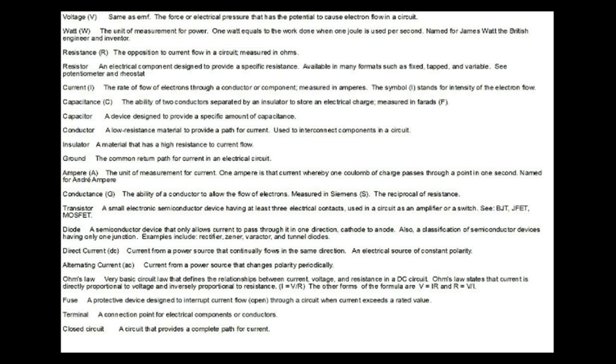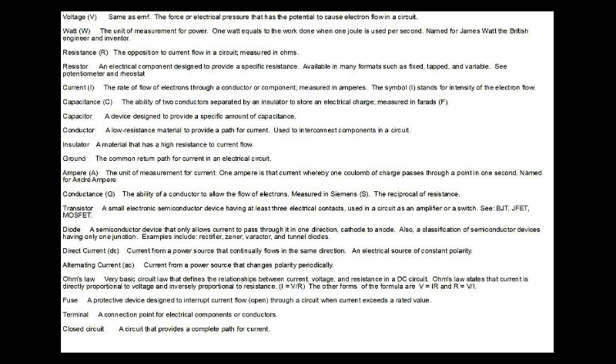Then you've got things like capacitance, which is the ability of 2 conductors separated by an insulator to store an electrical charge. So this is the ability of a business or an individual or an organization to store money, and then, of course, they can measure that: how much money can this business store? How much power do they have? Because money is power. You've got things like capacitors, a device designed to provide specific amounts of capacitance. So specific organizations, specific companies will have certain amounts of capital. They're permitted certain amounts of capital, and they're treating the economy like an electrical circuit board.